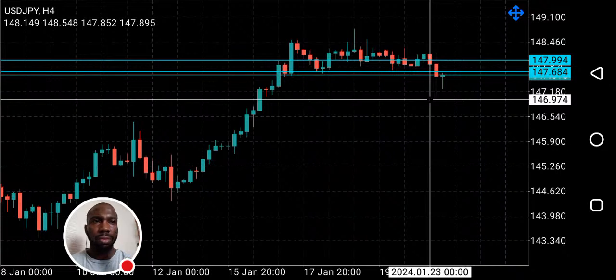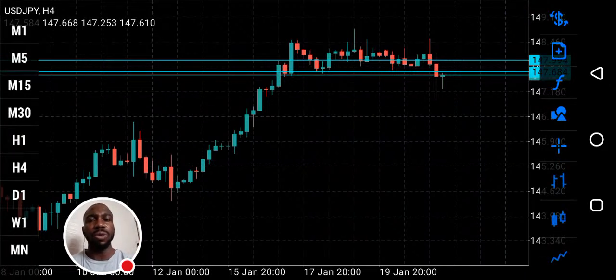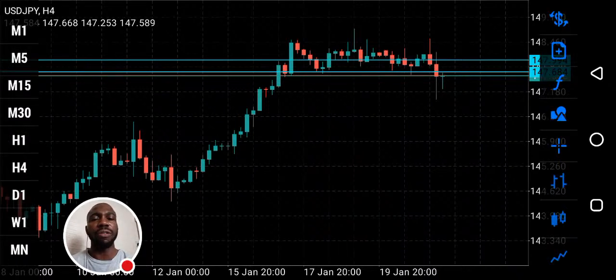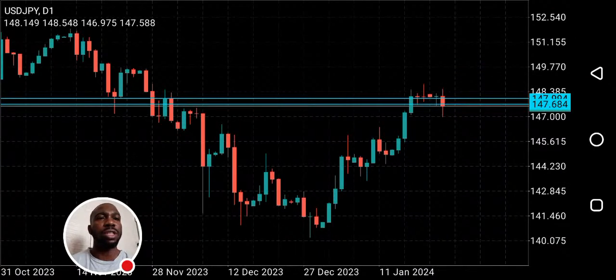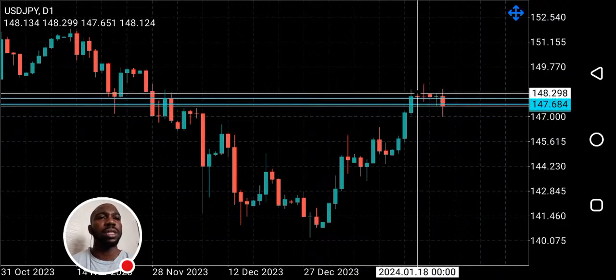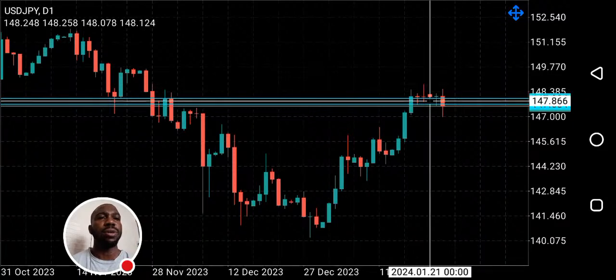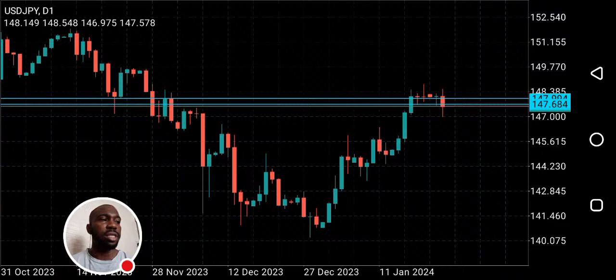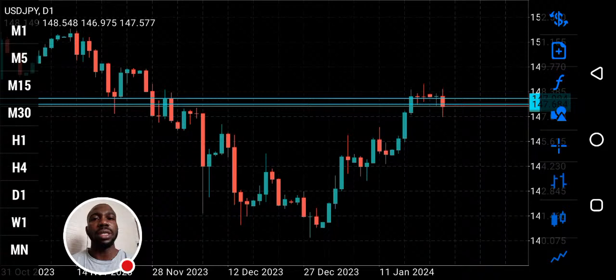Okay, so we don't define the trend using lower time frame. We start from the higher time frame. The lower time frame we always align. We always go in the direction of the higher time frame direction. Same on daily, several reversal candlestick patterns. If you are considering buying, then a candle should close above this resistance. You have to wait for a bullish candle to close above this zone. That is when you consider buying, unless you are a scalper. If you're trading 1 minute, 5 minutes, and 15 minutes time frame, you could buy, but you are always advised not to trade against the long-term trend. So that's my take on USD JPY.